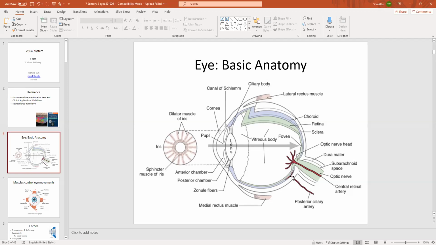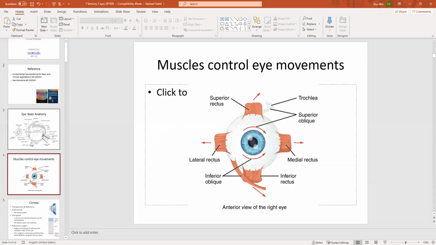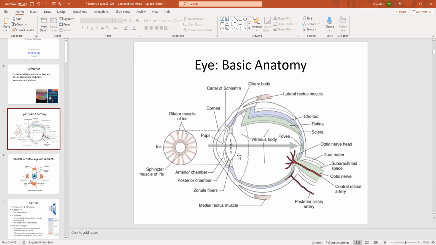And the other one is underneath. So the retina itself doesn't have blood vessels going through it. Later we'll learn that the retina has several layers, but there's no vessel going through it. Vessels either go over the top of it or underneath it. The blood supply underneath is the posterior ciliary artery and the posterior ciliary vein. So that's that. And the muscle, we talked about that. So we have everything kind of explained.